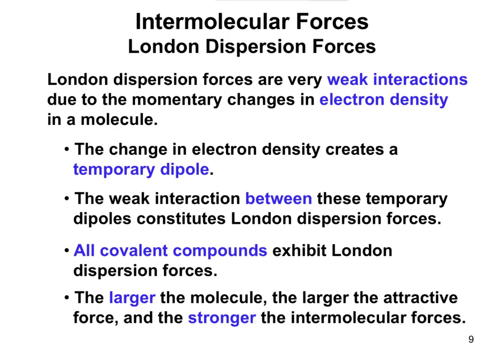And the reason for that is, in the example I just looked at, I had 10 total electrons there. Well, imagine if you had a molecule that had 100 electrons in it. If you were to get 90 of those electrons on one side and only 10 on the other, you could have a much larger in magnitude partial negative charge on one part of the molecule. So the larger the molecule, the stronger those forces can be because you can have a larger negative and positive charge interacting with each other between two compounds. Okay, so those are London forces. Again, the important thing there, they're weak and they're temporary.